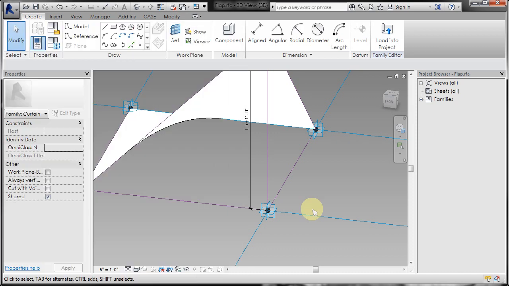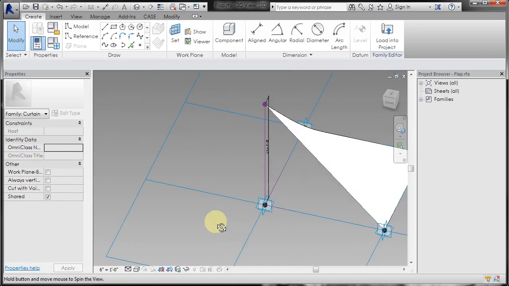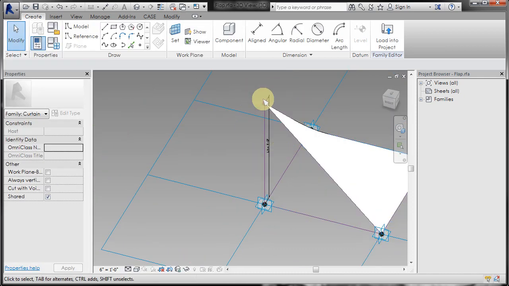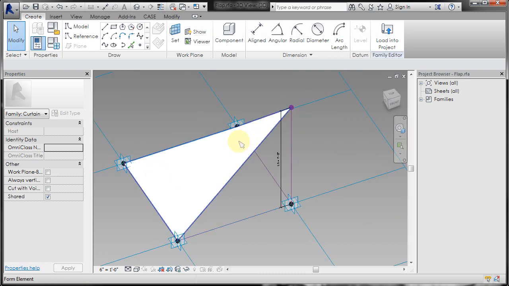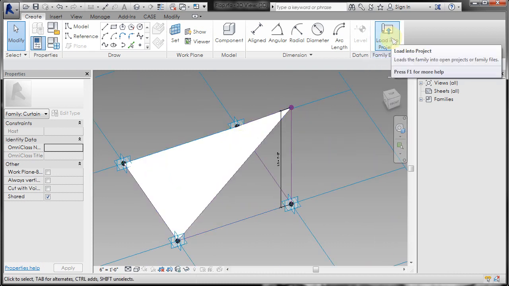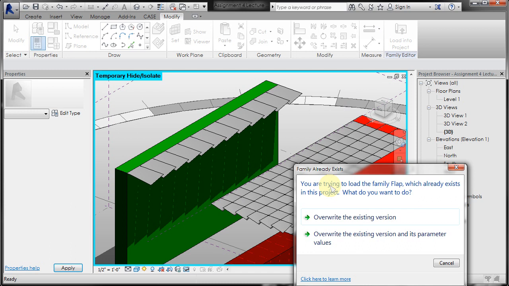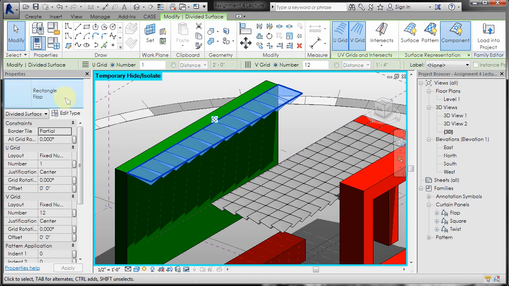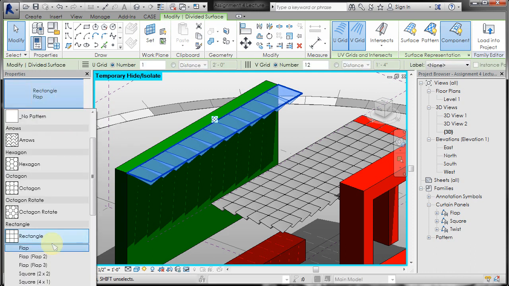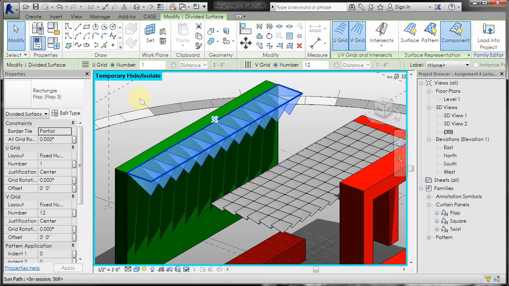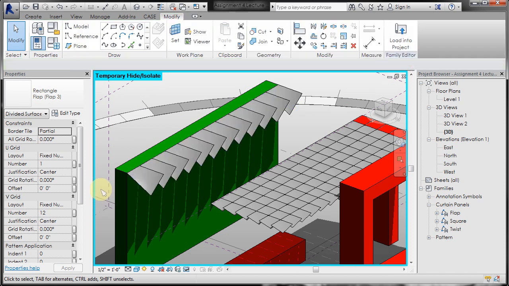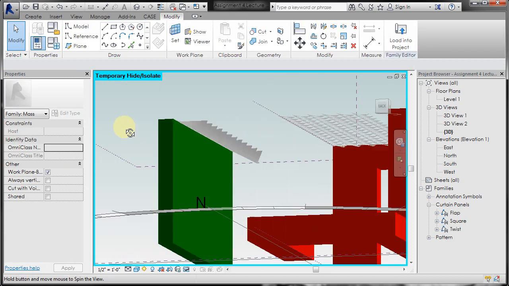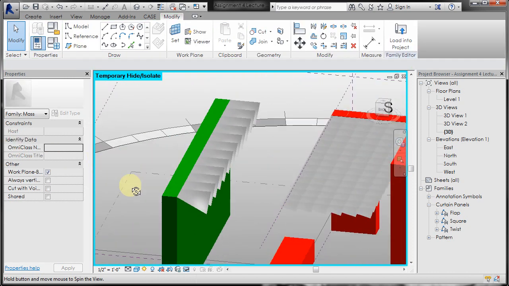Okay, so now basically if you think of this as a window, I have one piece of geometry that's allowing me to make 3 different models and save those models. And if I load this into that project, overwrite the existing version, I've now loaded that version 3 in here. So I could pick those, come to this pull down and see there's version 3, and I could load that flap into there. So now that flap is fanning out.